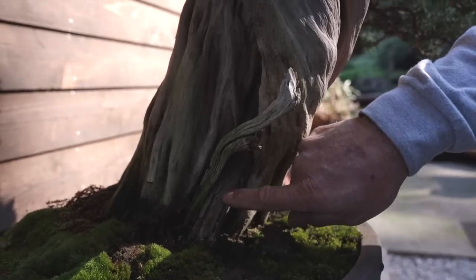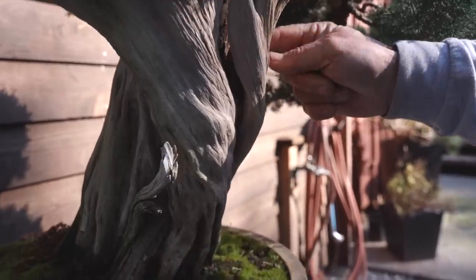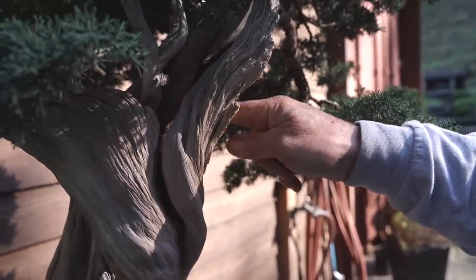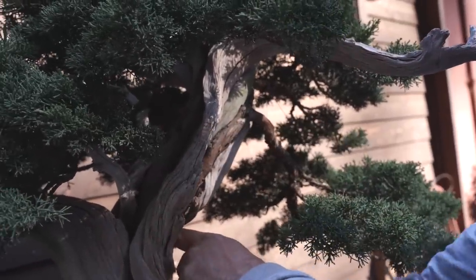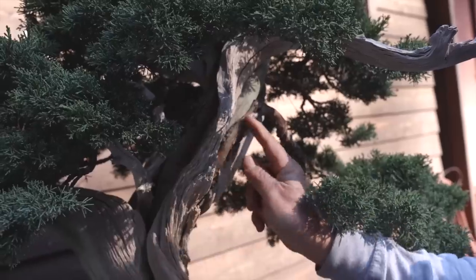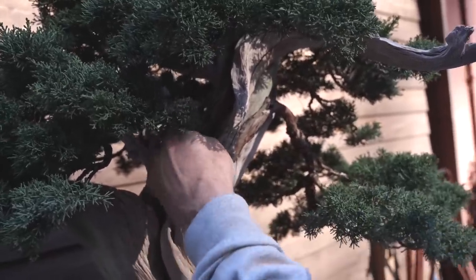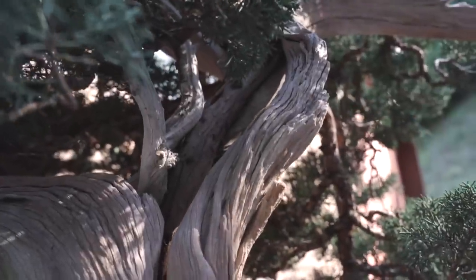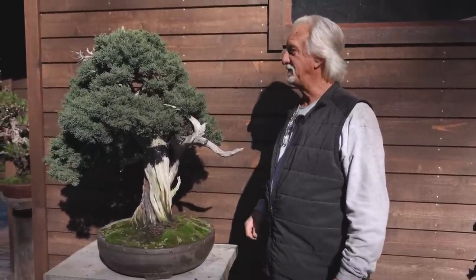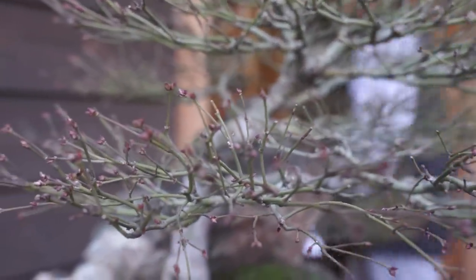You can see here is where the juniper goes up, winds into a channel, and comes up here. The juniper from the front is this one, and the juniper from the back is this one, which chases up the other side of the piece of deadwood. Without further ado, let's get on to doing some more work and bring that piece of deadwood to life.